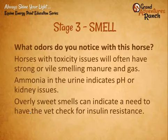If they're really, really sweet, could be diabetes. Okay? Could be all kinds of insulin resistance issues. If their urine has a lot of ammonia in it, that's a big flag. Not that you need to diagnose the horse, but you have to know there's an issue and maybe say, yeah, no, this doesn't smell right to me. You might want to talk to the vet.